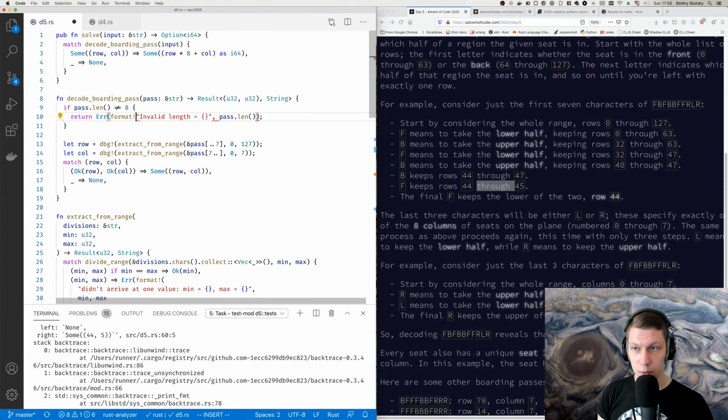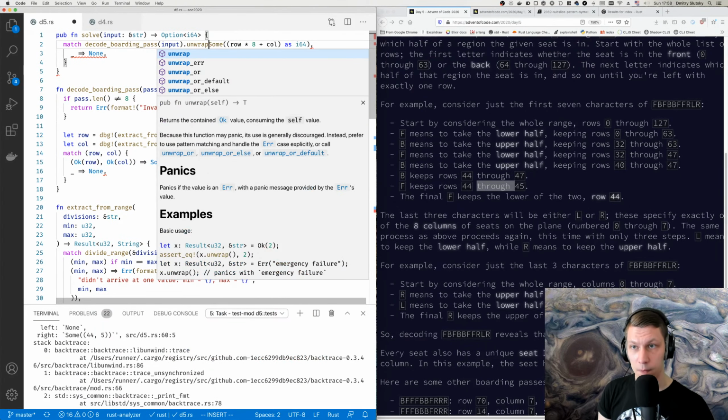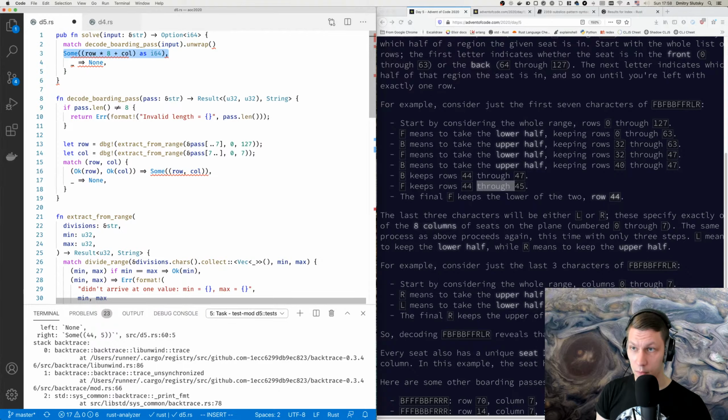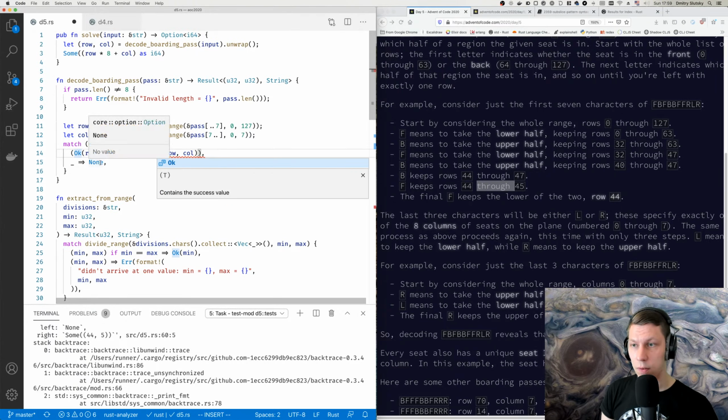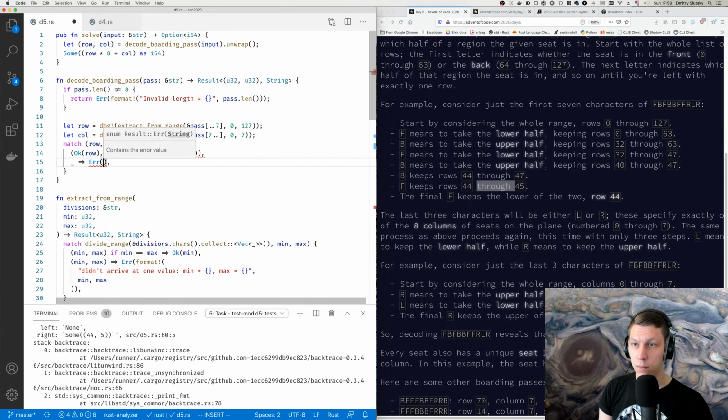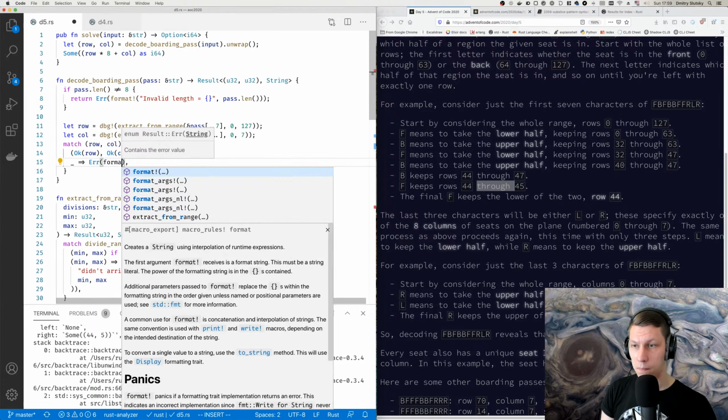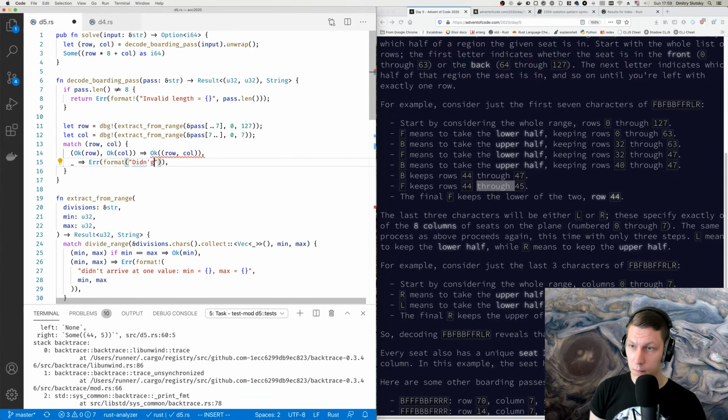So that will be one thing. And then here I can just do unwrap and then say row and call. Actually, that looks a bit better for our purposes at least. And here, of course, we then return error. Didn't arrive at one solution.